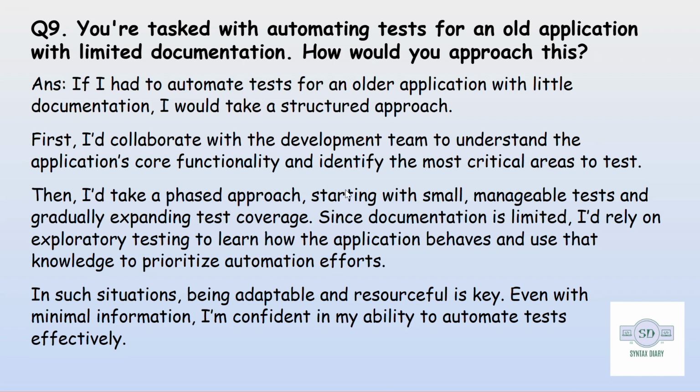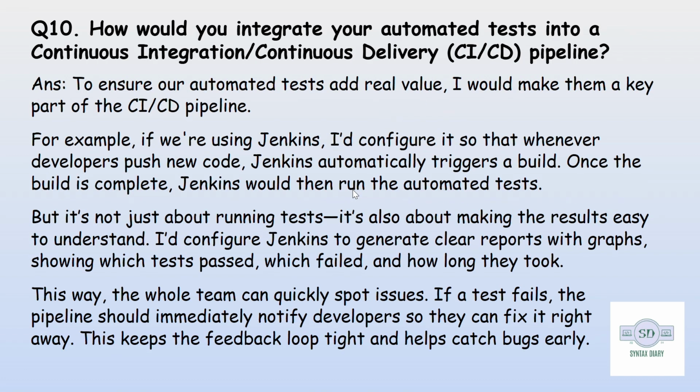Now let's move to the next question. How would you integrate your automated tests into a continuous integration, continuous delivery pipeline? To ensure our automated tests add real value, I would make them a key part of the CI/CD pipeline. For example, if we are using Jenkins, I would configure it so that whenever developers push new code, Jenkins automatically triggers a build. Once the build is complete, Jenkins would run the automated tests.